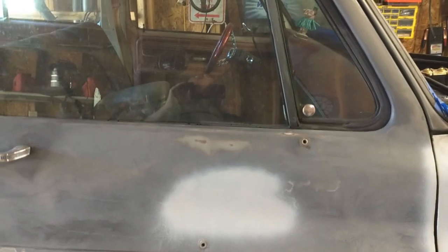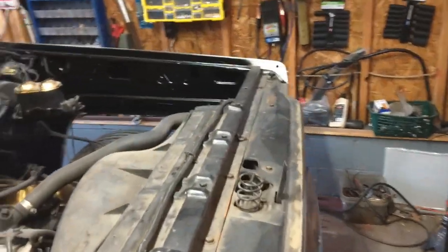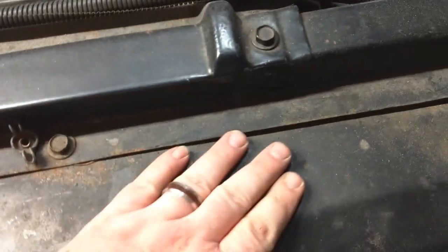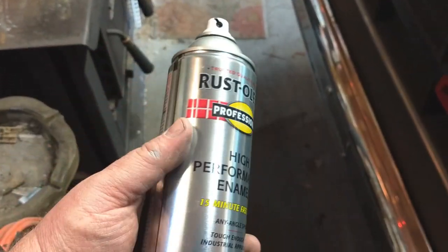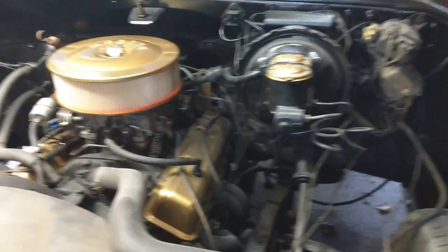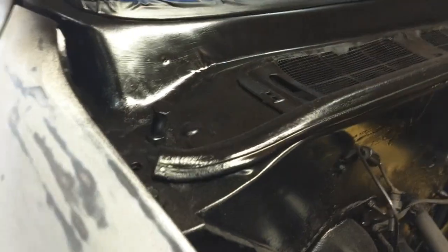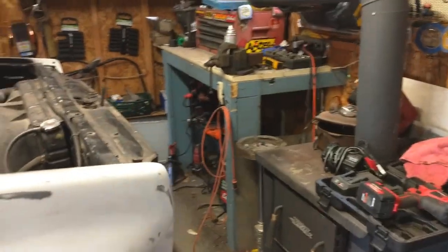I got a new speedometer cable for it. Maybe I could actually have a working speedometer this season. But still got to clean. It's just stuff like this. I don't mind. You clean it up, and I use this stuff, which is great, these tall cans of Rust-Oleum Professional. I use the semi-gloss black, and the stuff goes on heavy, and it has a really nice finish to it, in my opinion. I once painted a whole truck with cans of that.